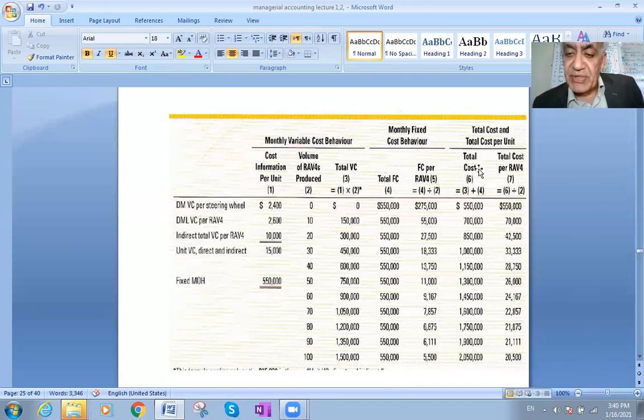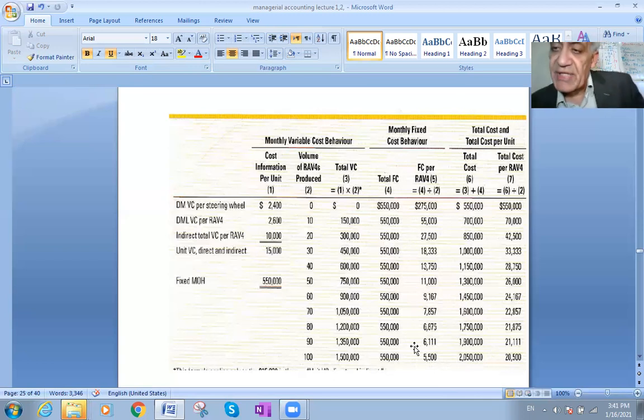Let's go to the total cost. When we see the behavior of the total cost, it's increasing. Look at this. It started with 550,000 and it ended in 2,050,000. So it's increasing because one of them is fixed, which is the fixed cost. It does not change, it's constant. And the other one is increasing, which is the variable. And this column is the summation of both together. It's this plus this. Column 3, the variable cost plus the fixed cost. So logically, the total costs will increase, like you see here. It started with 550,000 and ended with 2,050,000.